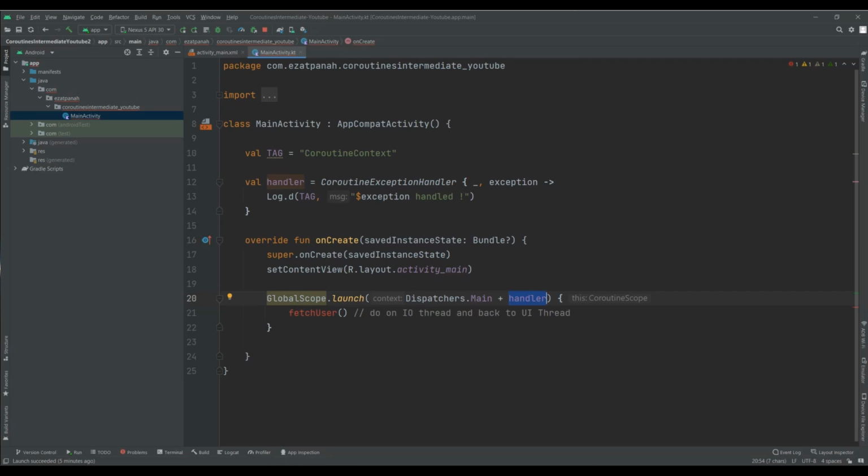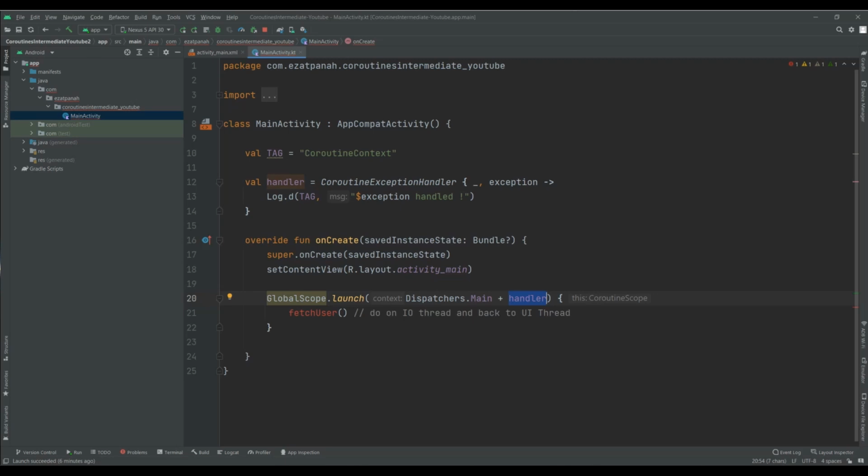Okay guys, the other topic, and I guess the last topic that I want to tell you in this tutorial, is about job. What is job and why do we need it and why do we use it? Whenever a new coroutine is launched, it will return a job. The job which is returned can be used in many places, like it can be used to wait for the coroutine to do some work, or it can be used to cancel the coroutine.